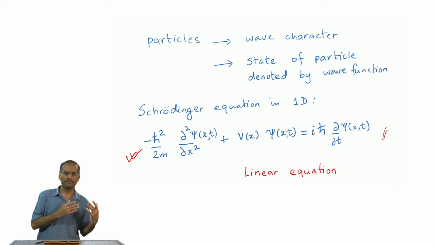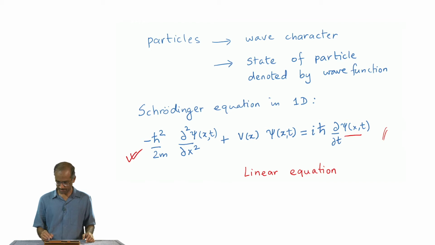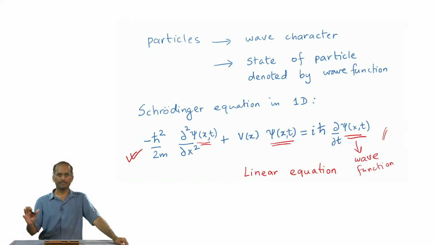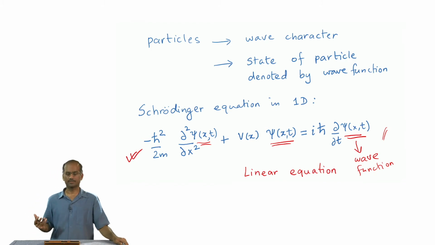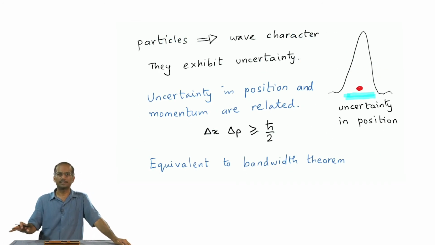For everything that you studied there is an analogy here with the Schrödinger equation or with the wave function, which is indicated by this quantity psi. So, the central problem at some level, every time you want to study quantum mechanics of some problem, boils down to finding what is the wave function. If the particles have a wave character, then there is some important implication that follows.